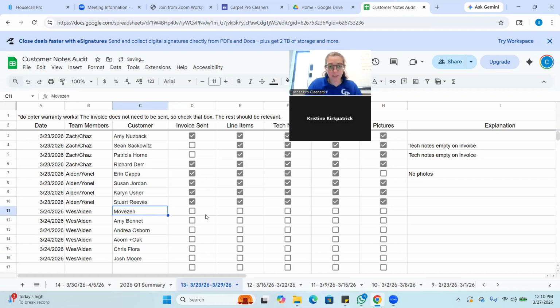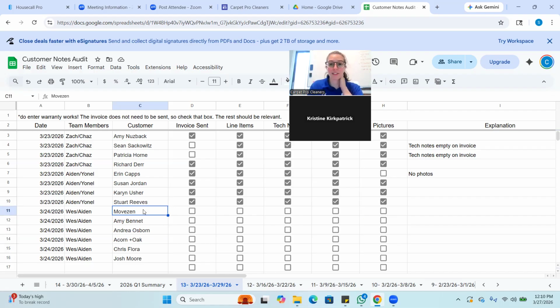And then I'm going to start to open these up and see, have these things been done for this job? Invoice sent is really not relevant for most jobs because when they take payment, the invoice is automatically sent to the customer. But in some cases, they have to make sure that invoice got sent. So this is a great example because we've got a couple property management companies on here. We don't take payment from them on site.